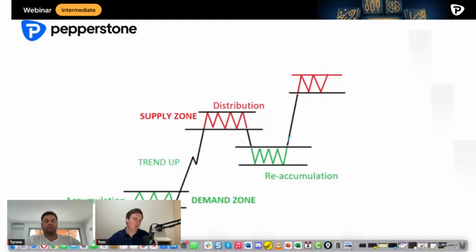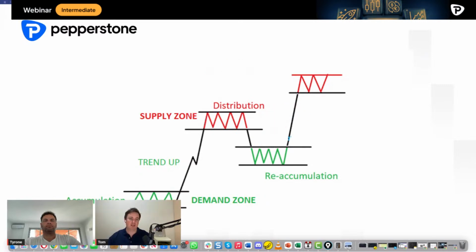So why do we use volume profiles and supply and demand theory? Well, of course, accumulations or demands and supplies or distributions, these are areas where the market has stopped. Effectively, it's what we call market equilibrium. Therefore, if the market gets back to these levels, we're interested in knowing the value area low of these areas, the value area high of these areas, and the POC of these areas. So supply and demand and volume profiles mix together very, very well.